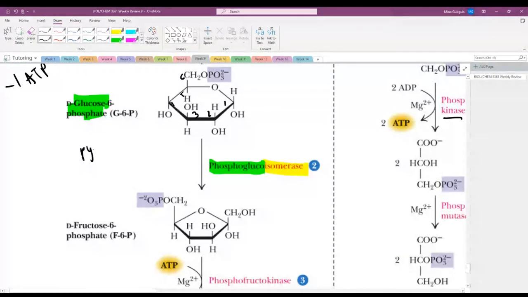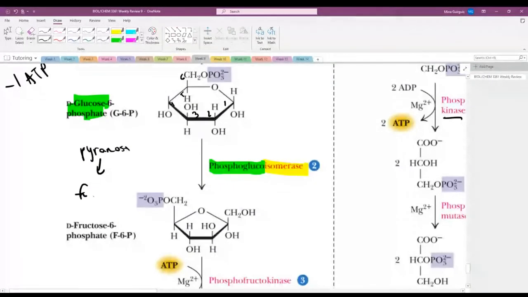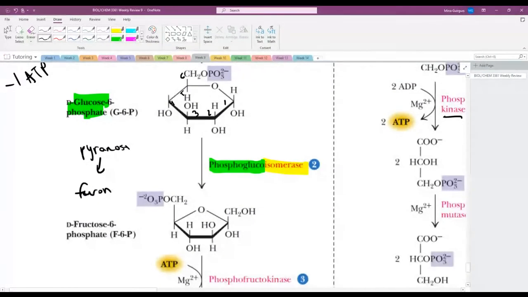So now we're shifting from a pyranose to a furanose. And not just from glucopyranose to glucofuranose, excuse me. We're shifting from glucose to fructose. Okay, so the way fructose works is the numbering starts on this side, so 1, 2, 3, 4, 5, 6. Okay, and as you guys can tell, it's the same carbon. It doesn't change anything. But carbon number 6 is still phosphorylated. We've just changed its form.